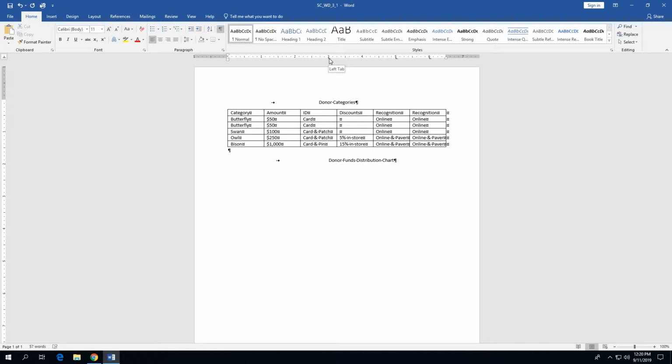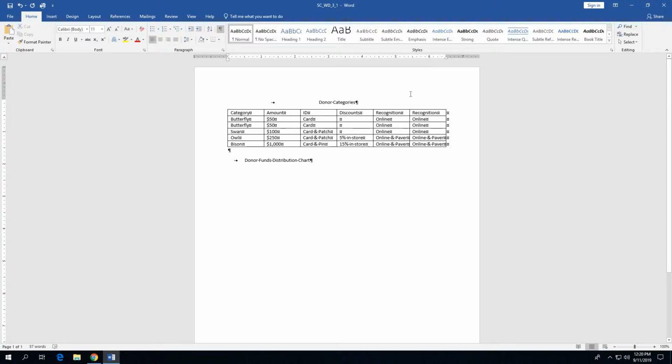We're just going to point to each one of the tab stops, one by one. So start with the left tab stop set at the 3-inch mark and just drag it off of the ruler. It removes that one, and do the same thing for the one that's set at the 5-inch mark and the one that's set at the 6-inch mark.